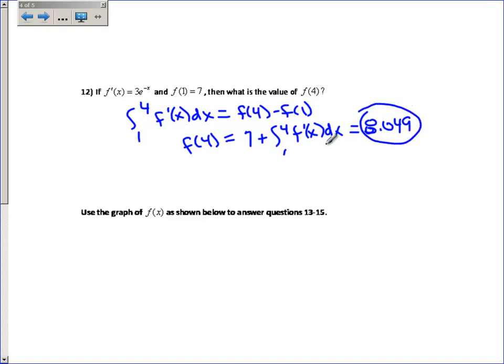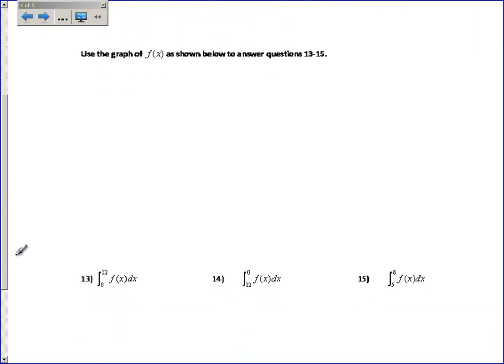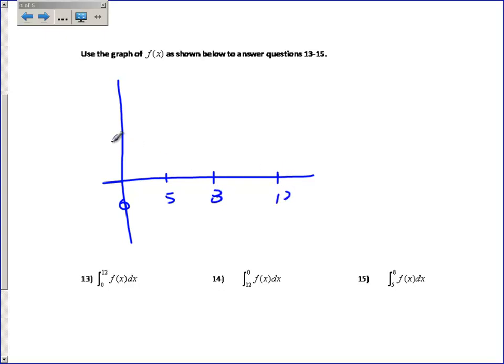Alright, and then for the next part, my table didn't copy over. They were questions about the integral, so I'm just going to make one up real quick. I'm going to have a 0 here. I guess I'll need a 5, and I'll need an 8, and I'll need a 12. I'm just going to make some stuff up here. So I'll call this area 6, I'll call this area 4, and I'll call this area 5.